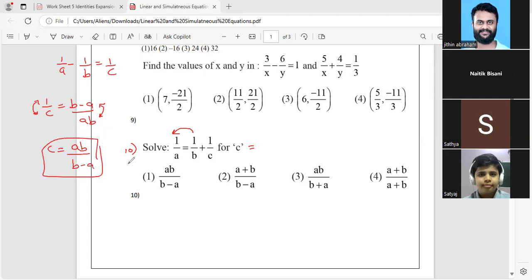Sir, but logically checking, like 1 by c, when you do reciprocal, it is not correct. The actual process should be taking the denominator c to the RHS and all the RHS to the LHS, right? Yeah. That is the actual process. But since it takes time and it gives us the same answer, we are doing this. Okay, sir. But actually, it is not correct to say we can do inverse, right? No, it is not wrong. We can say that. We actually can.